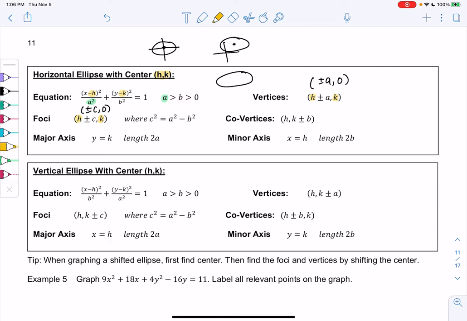And then same with the co-vertices. Normally they're zero plus or minus B, and they just shift. So H is my horizontal shift and K is my vertical shift. And then the major axis, instead of being the X or the Y axis, is now where the vertex is. So Y equals K and X equals H. And that's because it goes through the vertex. And when I do the graph, you'll see how I do a lot of this without the formulas.